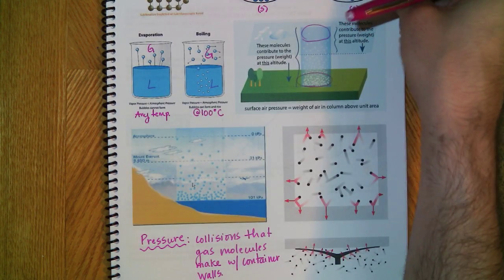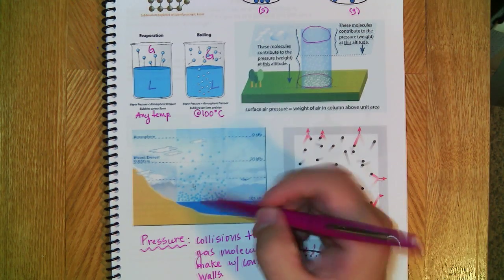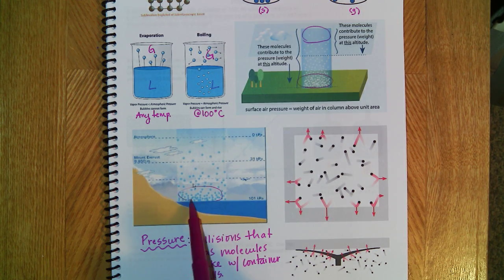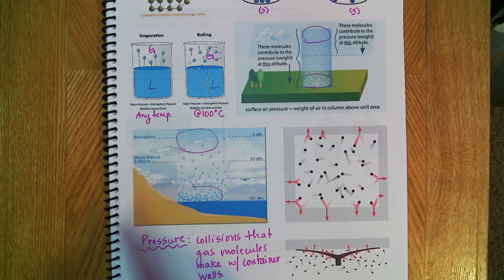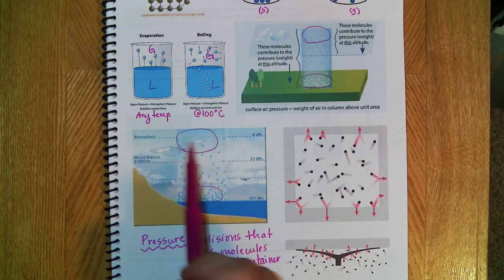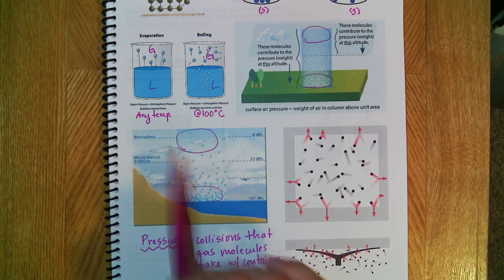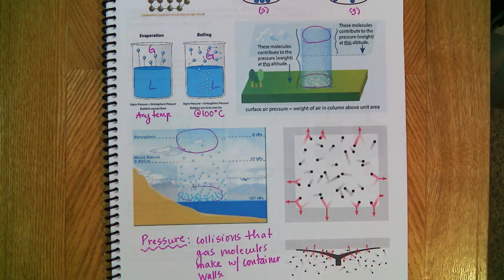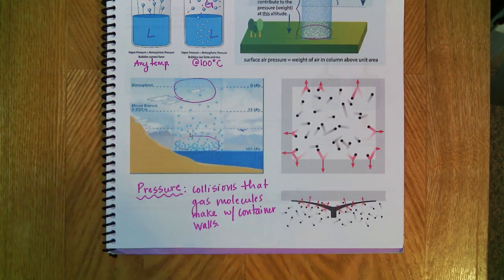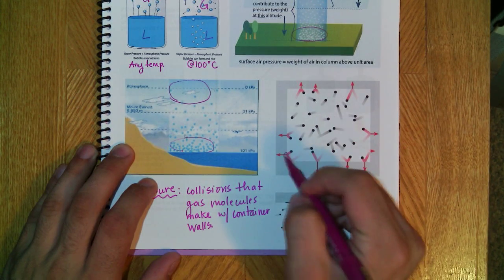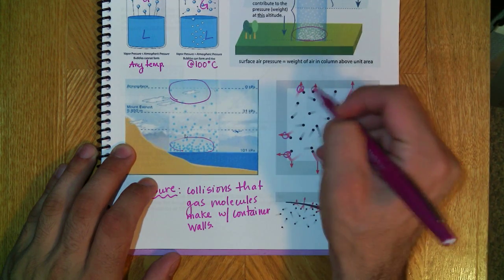Relating it back to the atmosphere, if we're looking at pressure as the number of collisions, because there's more particles near the surface and less as you increase in altitude, the air pressure is higher down here because there are more molecules, therefore there are more collisions being made, and the pressure decreases as you increase in elevation because there are less molecules and therefore less collisions being made. So the one thing we tied pressure back to in explaining why pressure would increase or decrease is the number of collisions. Here are examples of gas particles in a container.